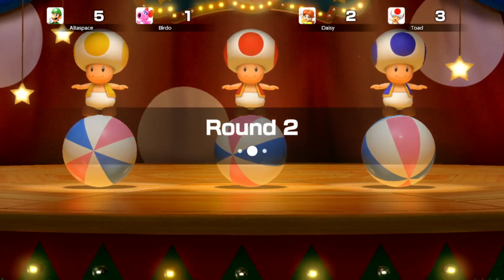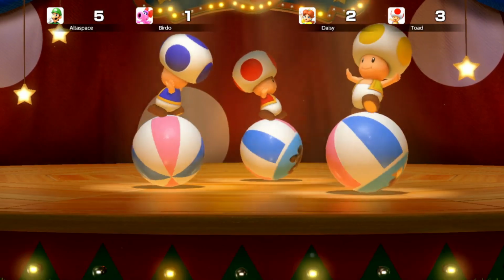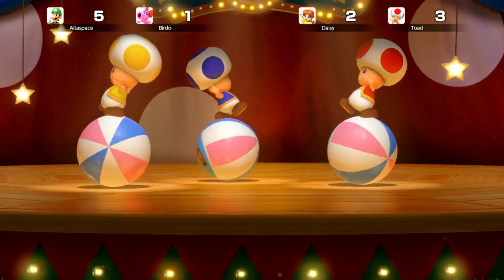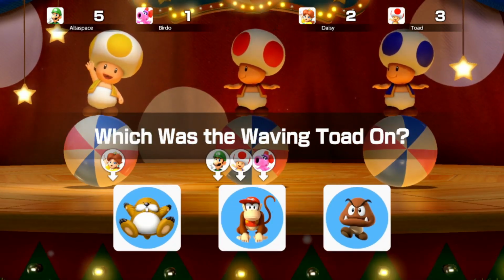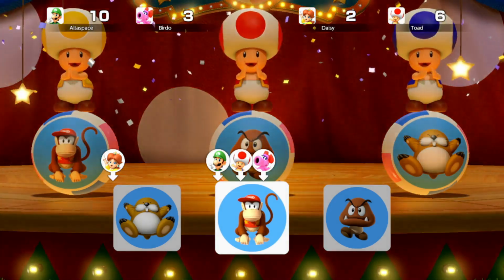Round two. Okay. Yellow has EDK. Why you have Monty Mole? Red Goomba, blue Monty Mole. Same, I don't remember two of them, it's up there. Okay.